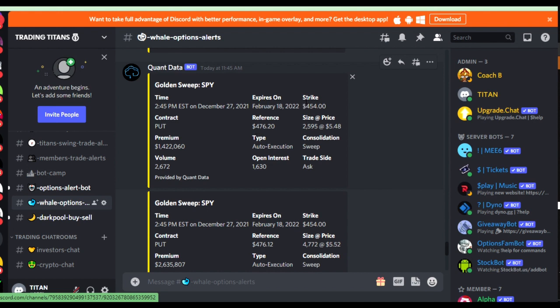The strike price, you guys, keep this in mind. You don't have to do the exact same strike price. SPY was currently at 476, but you could do a strike price of 475 and make more money. And you can do a shorter expiration date. You don't have to do the same expiration date as them, and you don't have to do the same strike price as them. I don't do the same exact anything as them because it's too far out and there's less money to be made, and chances are there's a high chance that these could be day trades.